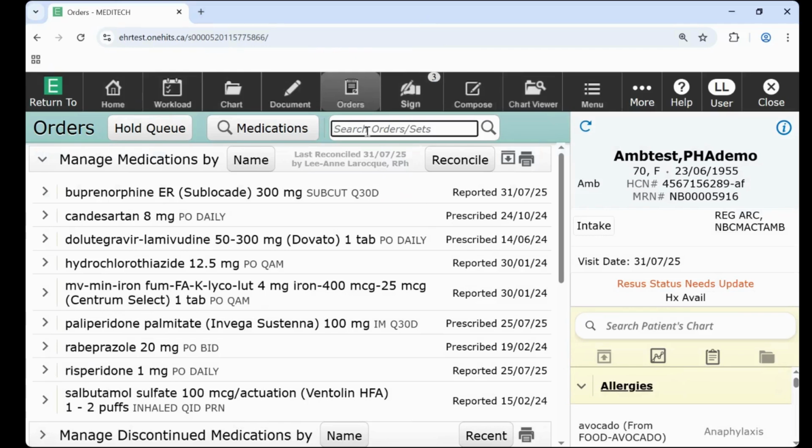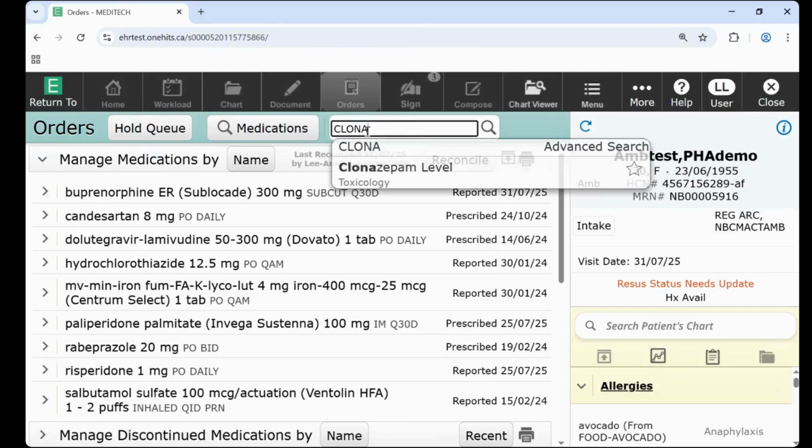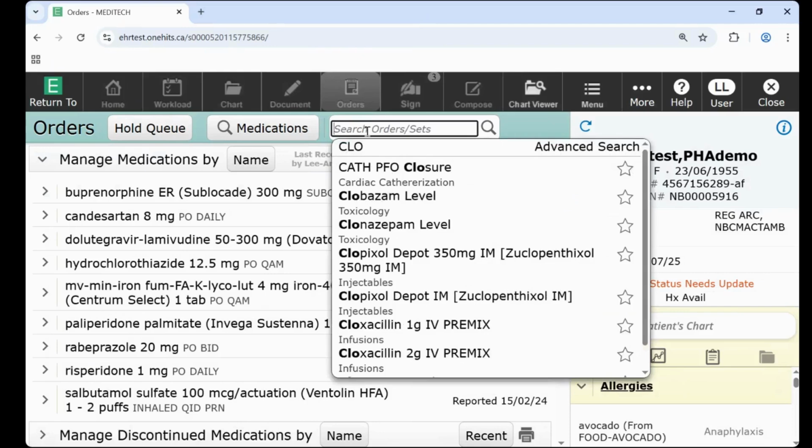So in this case, the patient is going to be receiving a top-up dose of clonazepam because they've been feeling a little bit anxious. Oh, maybe not because they don't have that at the clinic that we have.